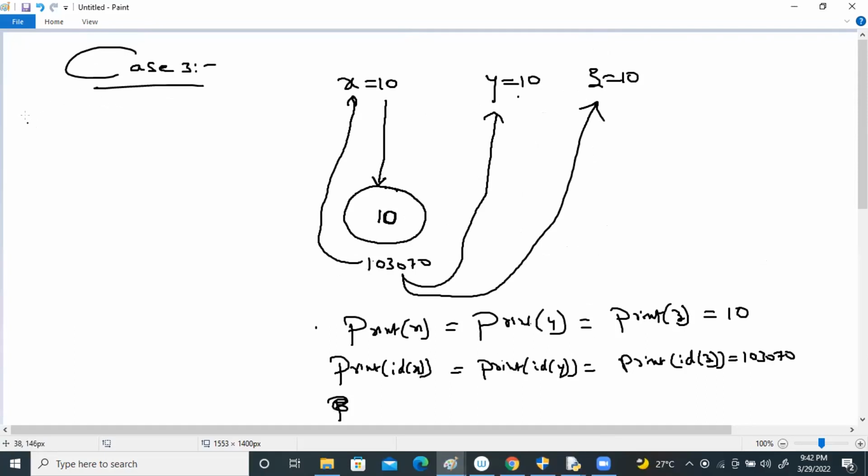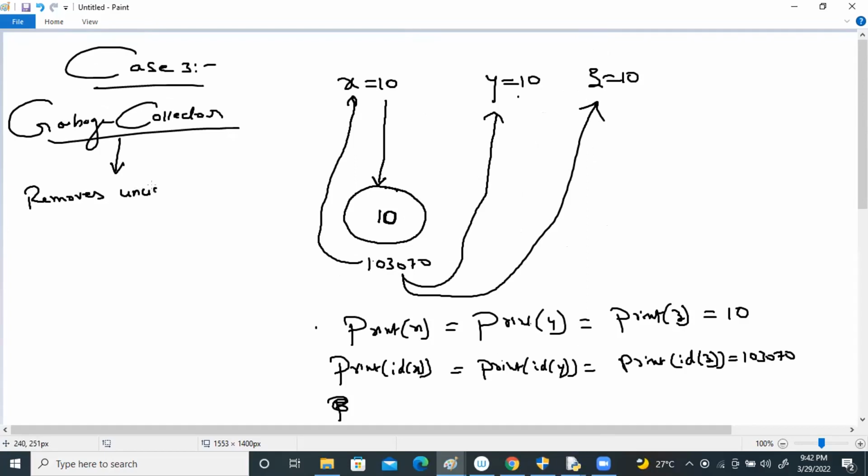Garbage collector. What is the work of garbage collector? It removes unused objects from the memory. What do you mean by unused objects?